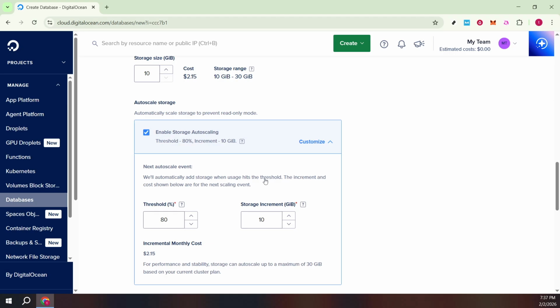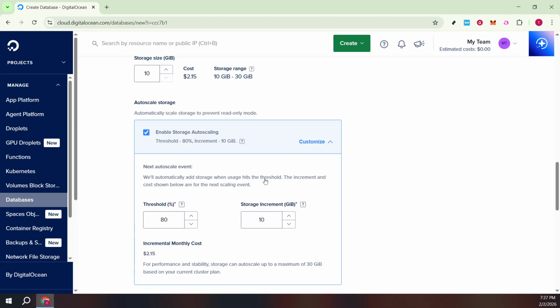There's an option to maximize uptime for critical workloads, enabling high availability provisions, additional nodes that can take over if there's a failure, minimizing downtime. This is ideal for production systems that can't afford outages, but it does increase cost. If you're experimenting or running internal tools, you can typically leave this off at the start.